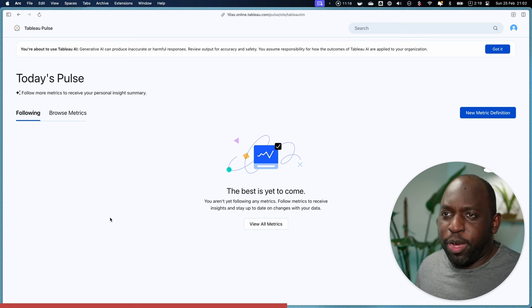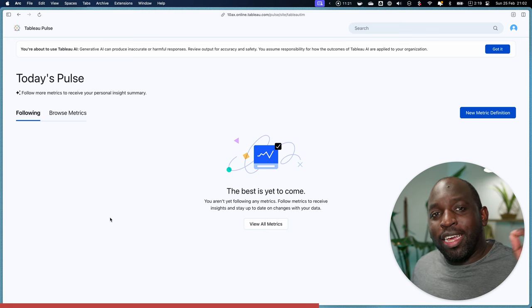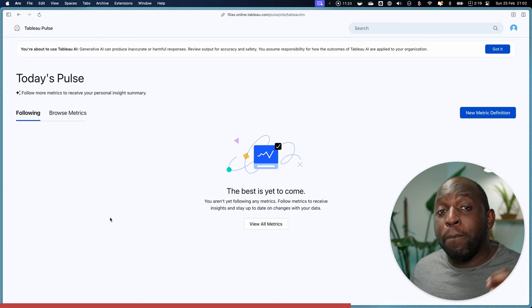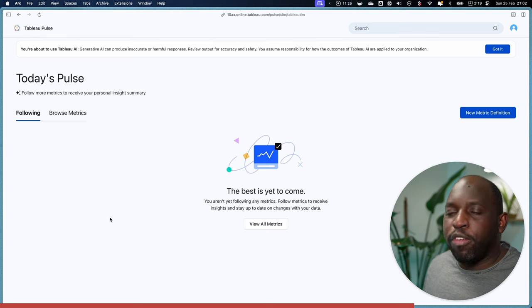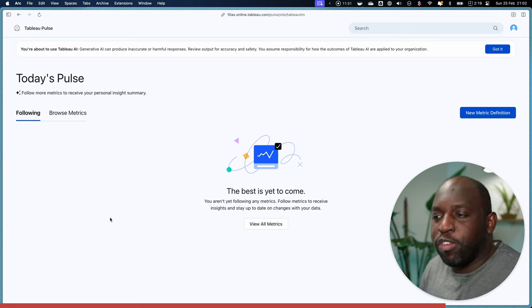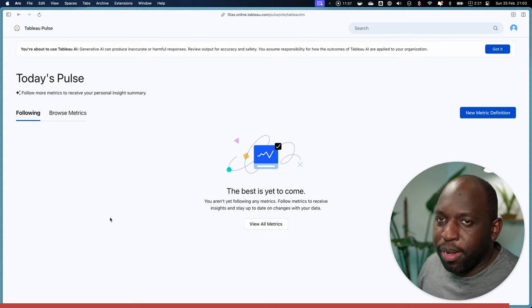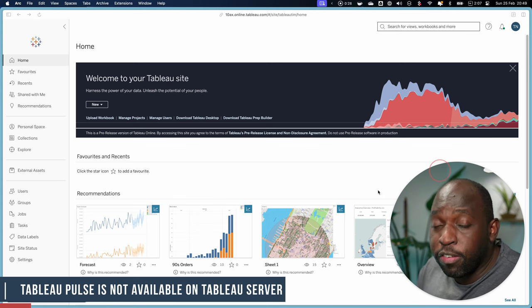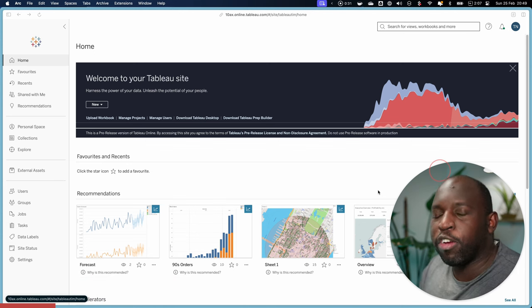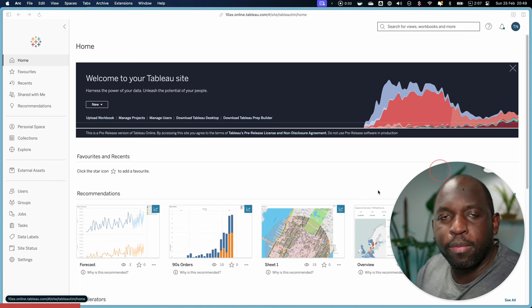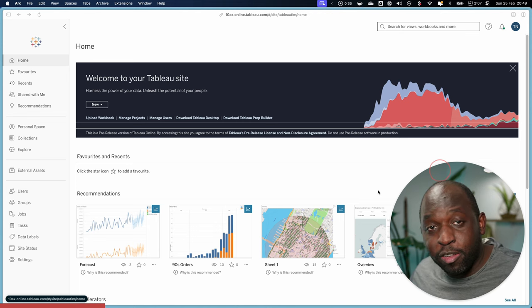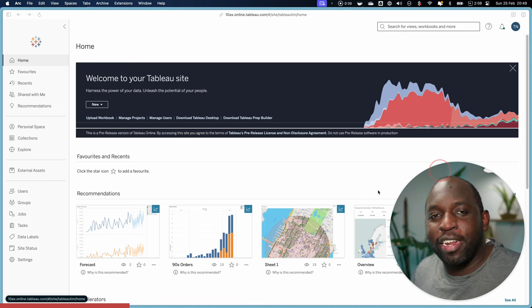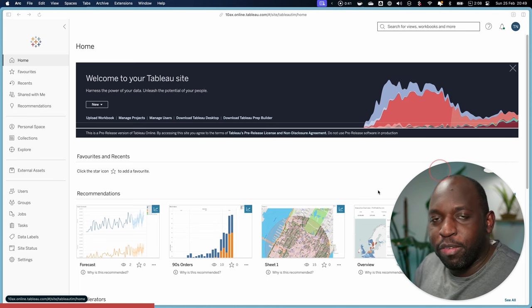The second thing to bear in mind is that metrics get deprecated. With the release of Tableau Pulse, previously built metrics will essentially disappear from your cloud environment. So you might get a few people reaching out saying, hey, I've lost some metrics I used to have here in Tableau. Where has it gone? It's because Tableau Pulse has deprecated those capabilities. Tableau Pulse not being available in Tableau Server is a decision by Tableau. They are trying to encourage customers to move over to Tableau Cloud. That's where they think the best Tableau experience is. I'm not here to debate that topic. I'm just passing on the official line about Tableau Server versus Tableau Cloud.